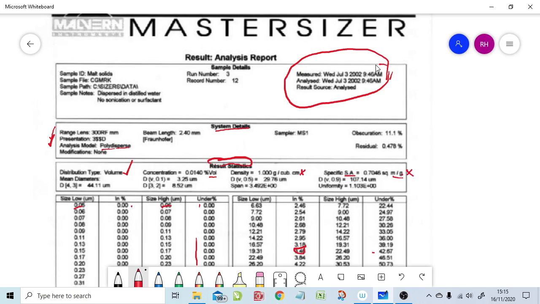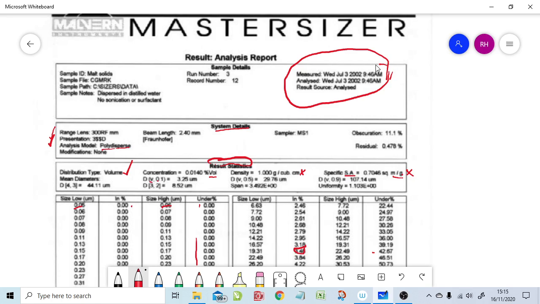So let's talk about, it says here, mean diameters. That's not strictly true, because this diameter here isn't the mean diameter. That V there represents a volume distribution. Okay, it's already told you it's a volume distribution, but that's what the V is there. It's just restating it.